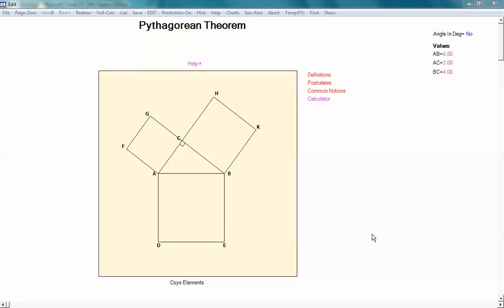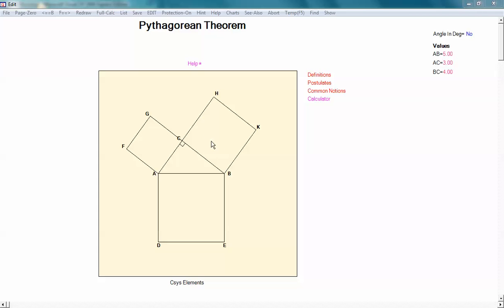So here's the idea. We start with a triangle. Here's one leg. AC is a leg. C is a right angle, CB is a leg, and AB is the hypotenuse. We construct a square that corresponds to the leg AC. So the area of this square, we can say it's AC squared. That would be the area of this little piece here.